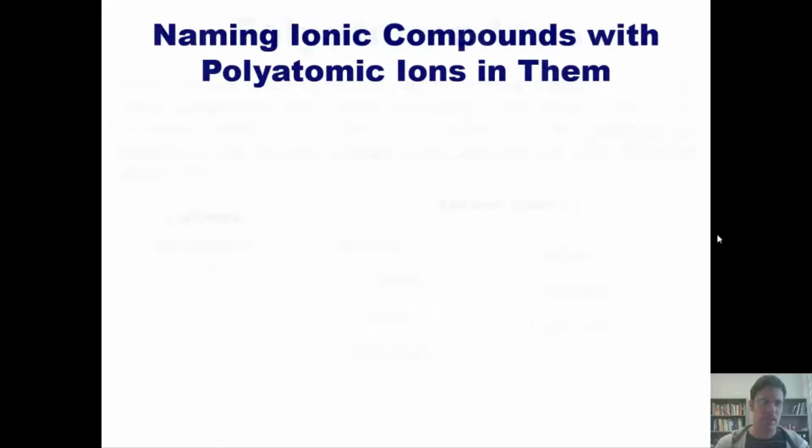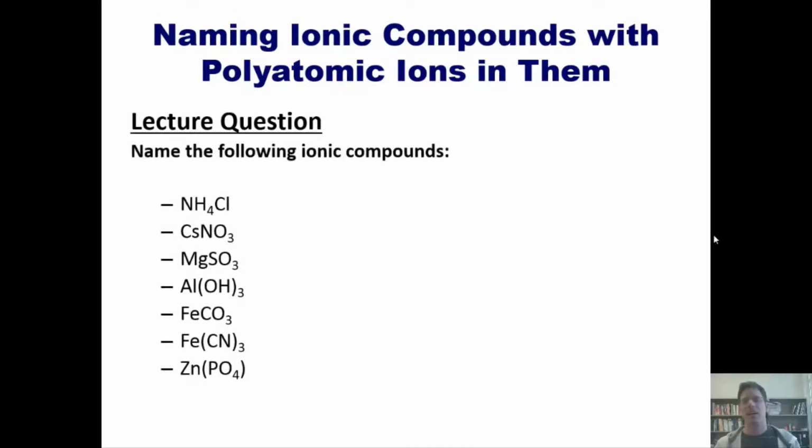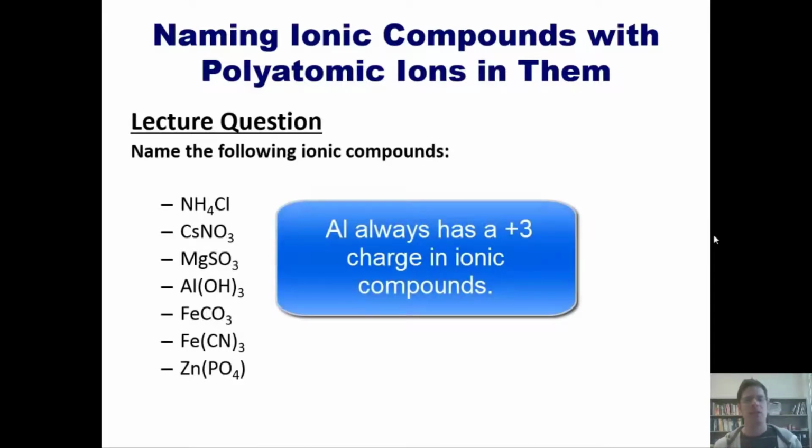Asking you a question. I want you to name the following ionic compounds, keeping in mind that all of these include one or more polyatomic ions. Please keep in mind further that if you're dealing with any metals that are not in column 1 or 2, then you'll have to determine what their charge is, and then you'll have to make sure that you put Roman numerals with that charge after that metal's name in the final name you generate. One exception to this, once again, is aluminum, which always exists as a +3 charge in ionic compounds, so you do not need to put aluminum 3. You just can put aluminum followed by the name of the anion that follows it.